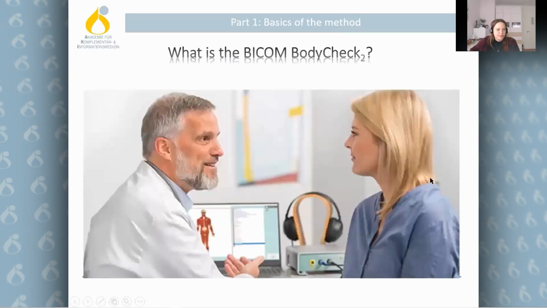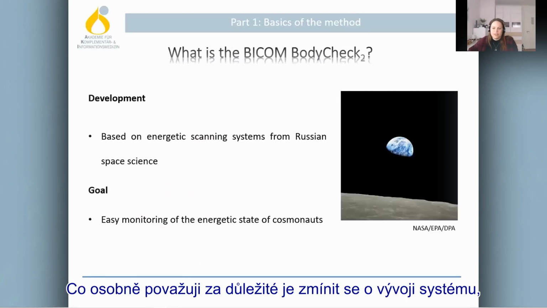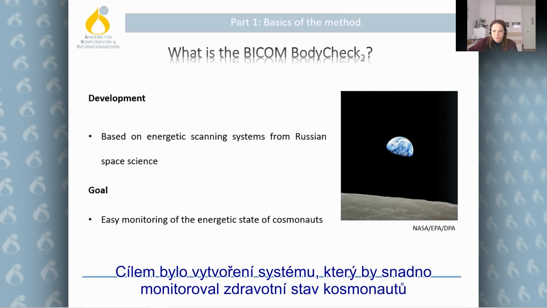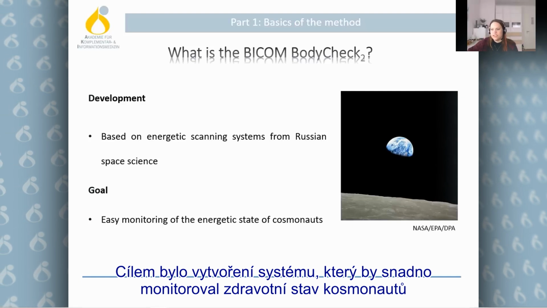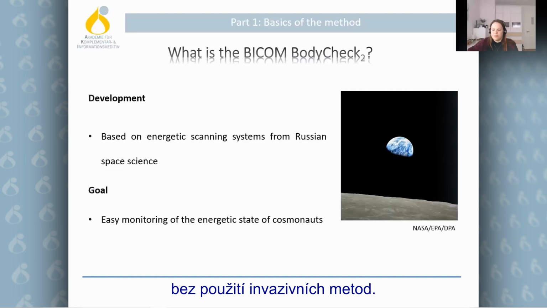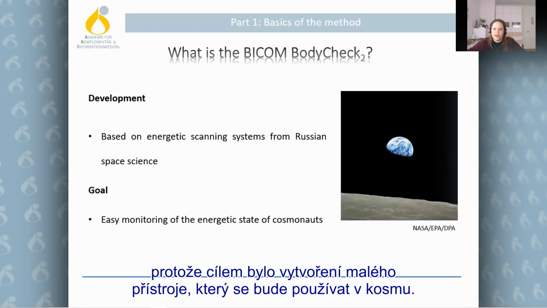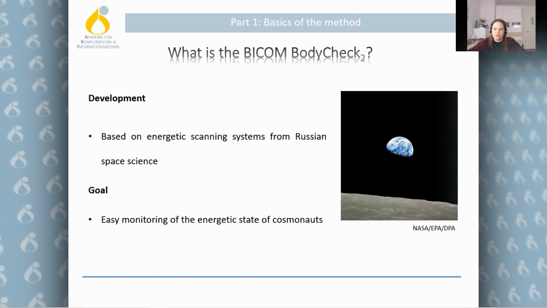So how it looks, I think you know already. What is important for me is to talk about the development. So all the scan systems have their origins from Russia and the space program. The intention was to have a system that is able to monitor the health of cosmonauts easily and, very important, without invasive measures. This is the big reason for its small design, because the goal was to have a small system to bring to space and to measure the cosmonauts.